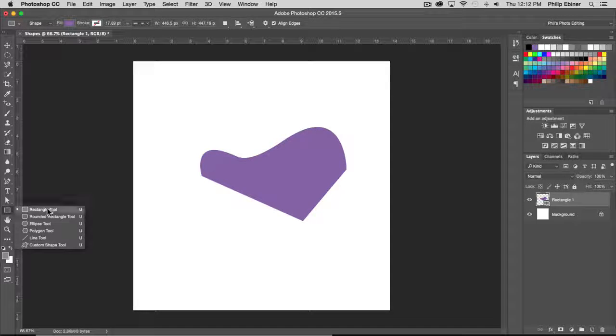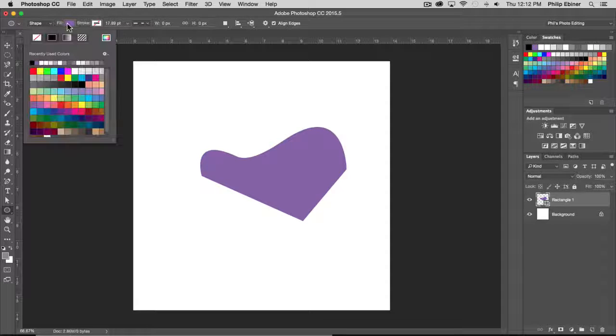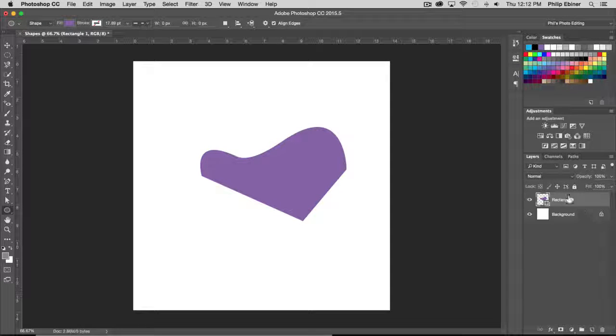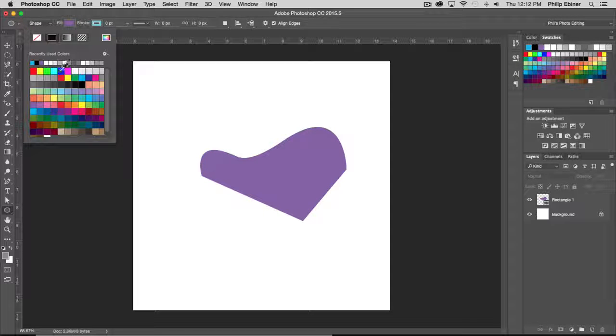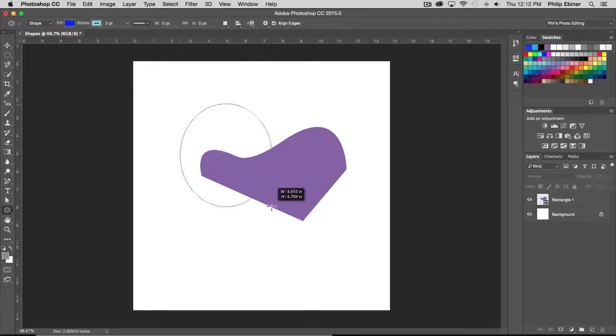If I go ahead and select another shape tool and bring up the ellipse tool, change the color, just like so. Whoops, I changed the color of that shape. I don't want to change that shape. I have to uncheck this rectangle. So let's just click off of the rectangle. Click down here. And then with the circle selected, let's change the color again. Choose a blue and create that circle, clicking and dragging.